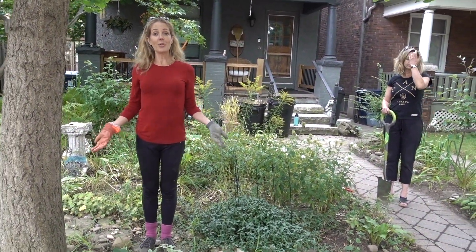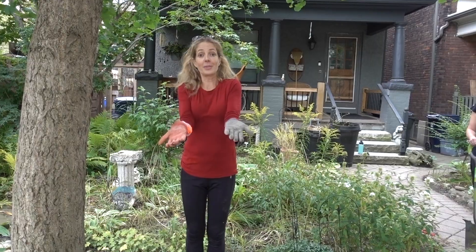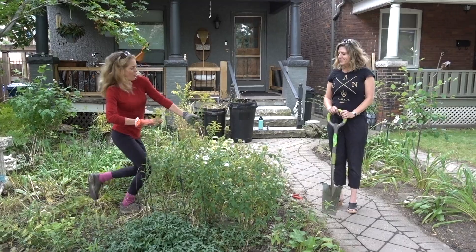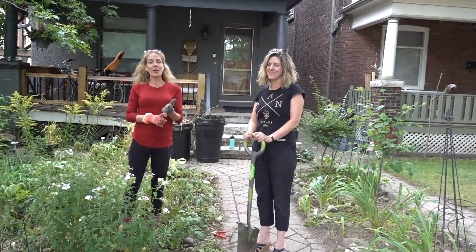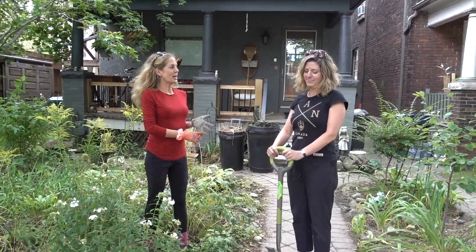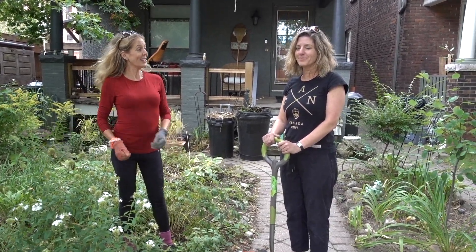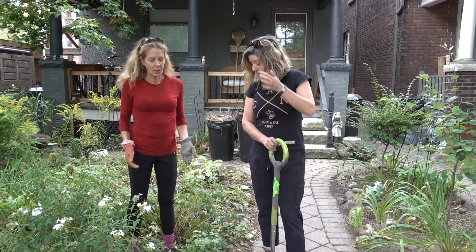Hi, I'm Tanya, back in the garden. A lot of you have asked me about weeds — specifically invasive weeds — so that's what we're going to talk about today: three invasive weeds commonly found in gardening. I'd like to introduce someone special. This is Alexis Genaki, my younger sister — she's a horticulturalist and master gardener who grew up in a gardening family. She's going to help us out.